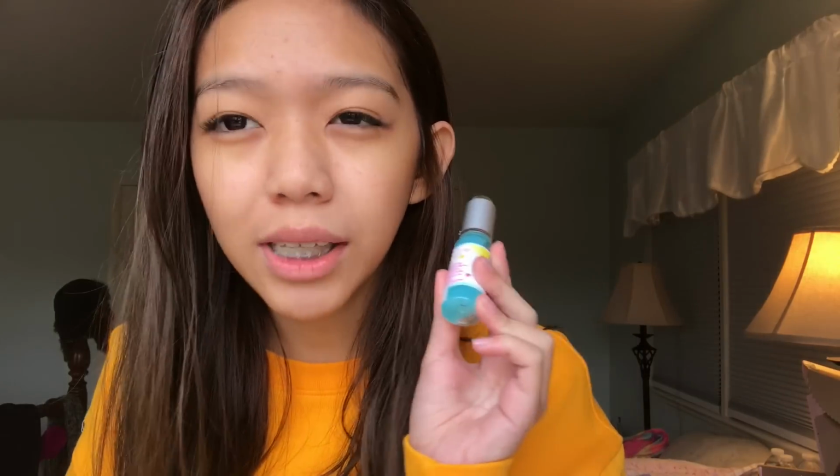If you guys are wondering what moisturizer I use, I have brought in from the Philippines my ever so favorite Unicorn Daydream Skin Hydrating Serum from Skin Potions. This stuff is the bomb. I chose to bring this moisturizer with me because it just moisturizes so good. And that's what I need here in the States, because since it's cold, it'll dry your face and skin out a lot. So that's the moisturizer I have on my face. Plus, it gives you an extra glow, as you can see.